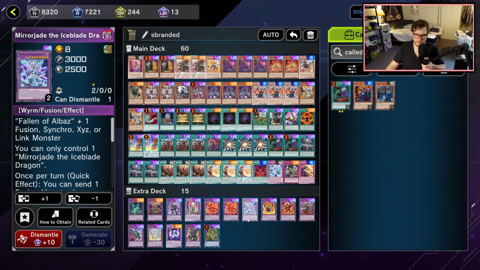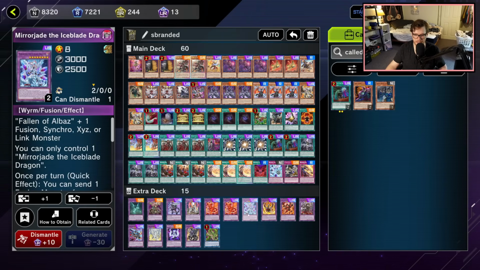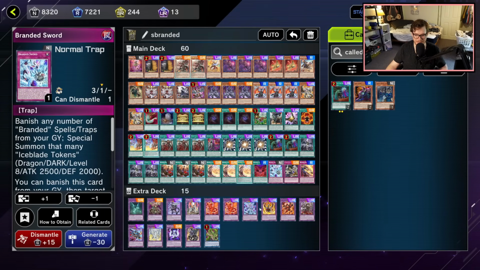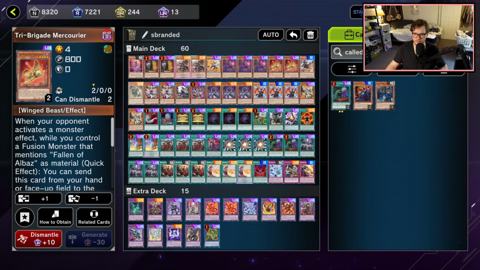Besides Mirror Jade, right? We are running the 1 Mirror Jade, but I think we have Branded Sword to recycle it, and this is just a concession. In Master Duel, I can't side 2 or 3 extra deck cards like I sometimes do in TCG, so I think the Branded Sword really does help for the Mirror Jade too. It's really there for that, honestly, but it helps so much more with Mercurier for free, Albaz for free, and stuff like that.